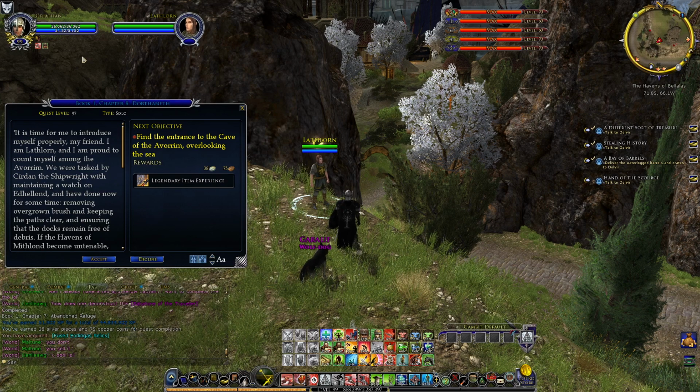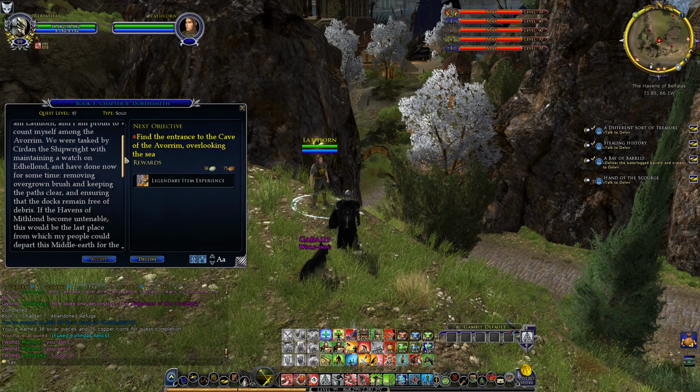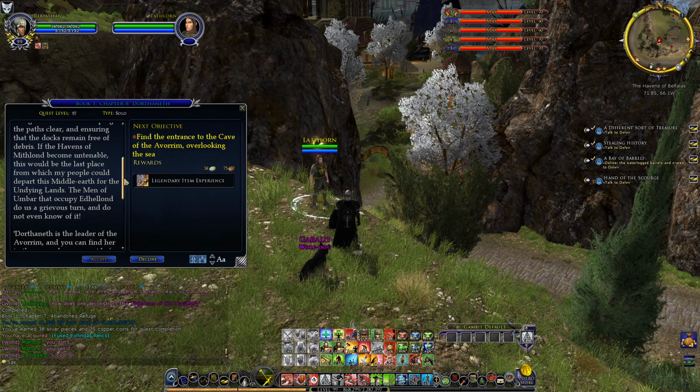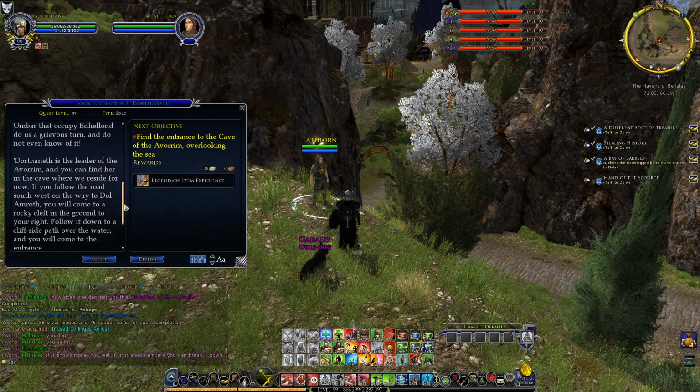We were tasked by Círdan the shipwright with maintaining a watch on Edhellond, and have done so now for some time, removing overgrown brush and keeping the paths clear, and ensuring that the docks remain free of debris. If the havens of Midland become untenable, this would be the last place from which my people could depart this Middle-earth for the Undying Lands. The men of Umbar that occupy Edhellond do us a grievous turn, and do not even know of it.